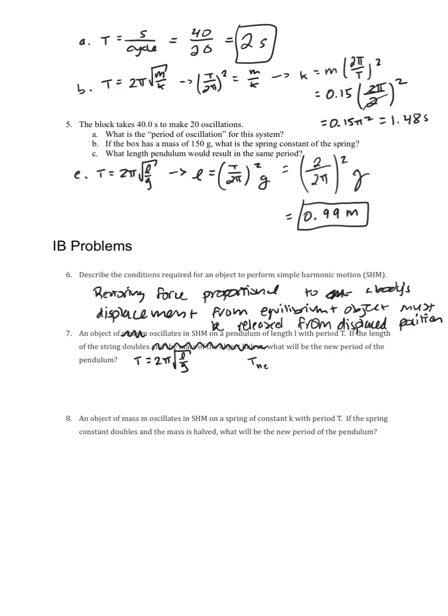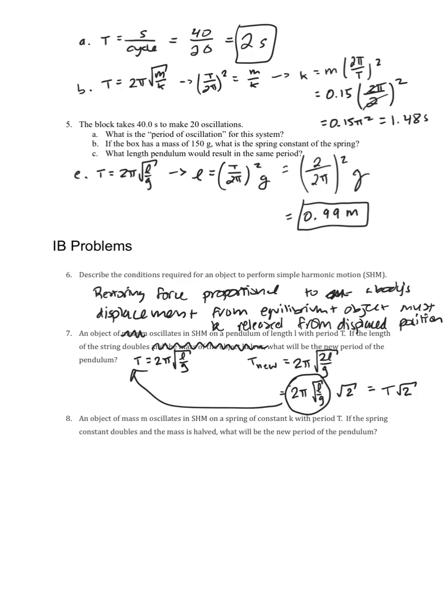So our T is given, again, by 2 pi square root of L over g, and then we double the length of the string, giving us a new period of 2 pi times the square root of 2L over g. This is the same thing as writing 2 pi times the square root of L over g times the square root of 2. So I can take that square root of 2 out, and put it under its own separate square root sign, which is helpful because this is equal to our original period. Thus our new period is equal to our old period times the square root of 2.